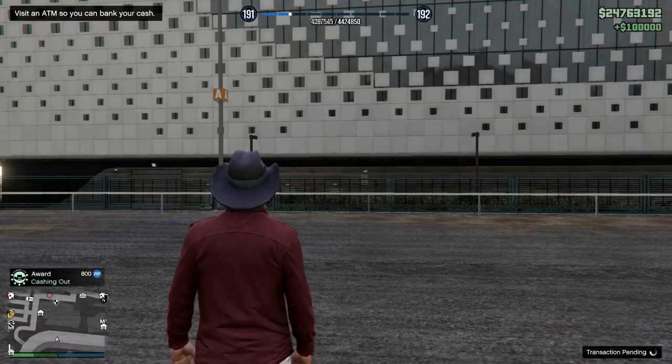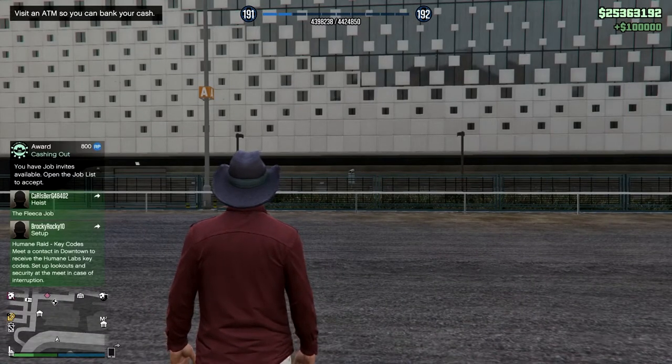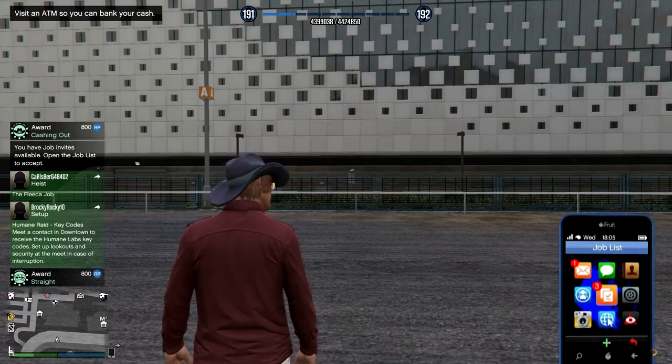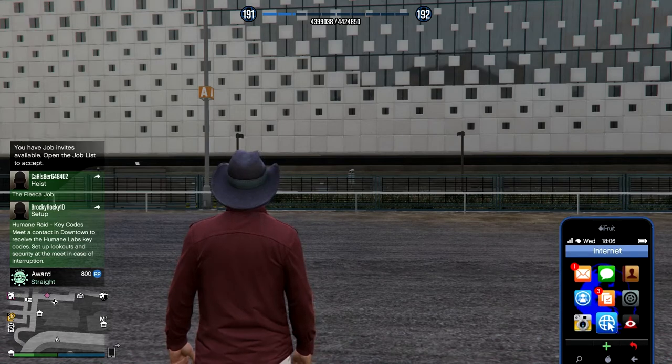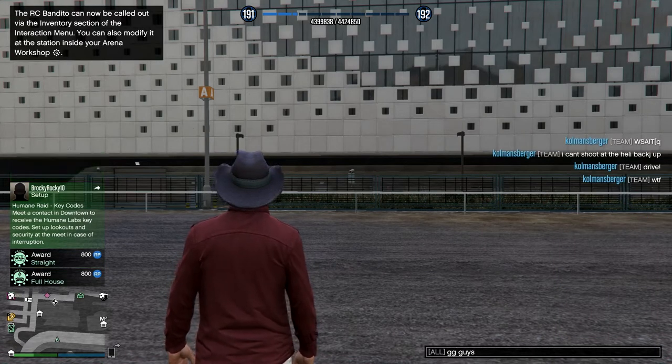Now, let's see if we can get a favor here while looking magnanimous. So we got cashing out. That was the main thing. And we got straight! All right! So we are definitely to the realm of we never have to do this again. Full house.